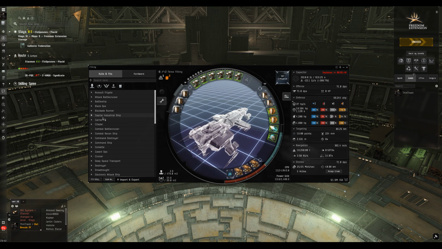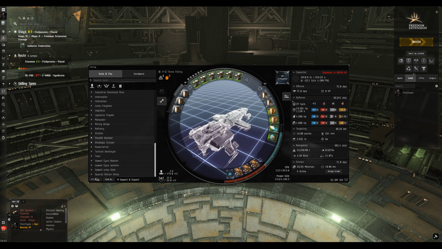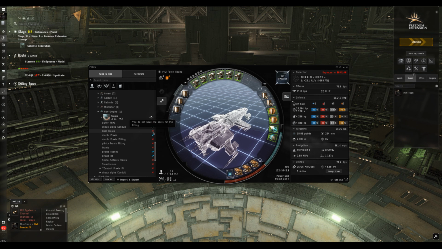But anyway, as you can see, all of the ship classes are listed here, and most of the ships are then sub-split into their race, or non-empire in the case of things like the Triglavian ships up here. So that's how you find your ship. You can search, of course, right in that search term bar there. Right down the bottom, in special edition ships, is where you'll find the likes of the Praxis, the Sunesis and the Gnosis. I think the EDENCOM ships are in there, plus Alliance Tournament ships, et cetera. So if there's something you can't find in the ship class tab, just have a look down here, especially if it's something particularly exotic. Any fits showing with the red cross, I don't have the skills for. Any with the tick, we're good to go.